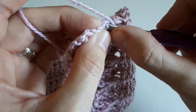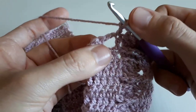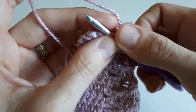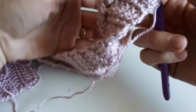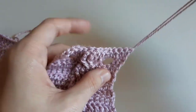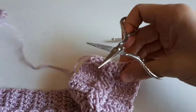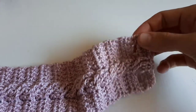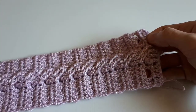Yarn over once, and then one double crochet into the remaining 4 stitches, so one here, 1, 2, 3, and 4. There you go, that's from the back. And that's your work from the front. So now we've finished, pull the yarn through, grab your scissors, just cut the yarn. Just pull it through, and we have finished the length of the headband.